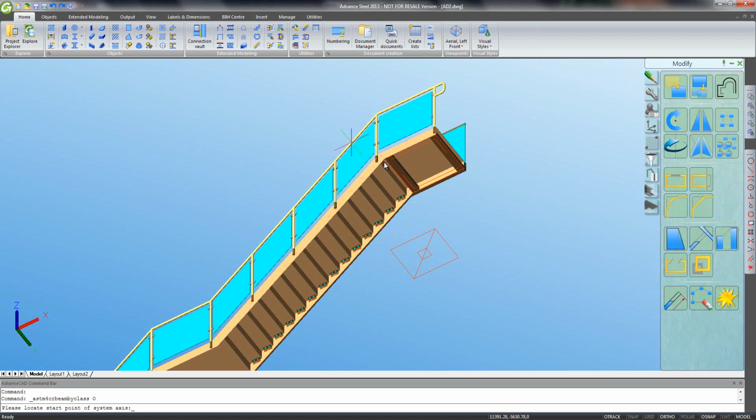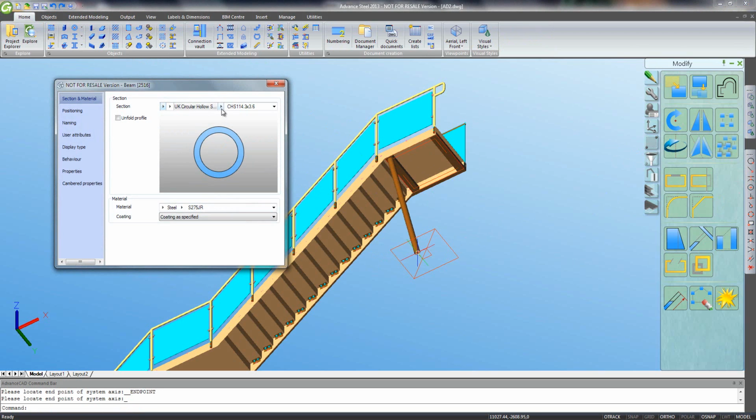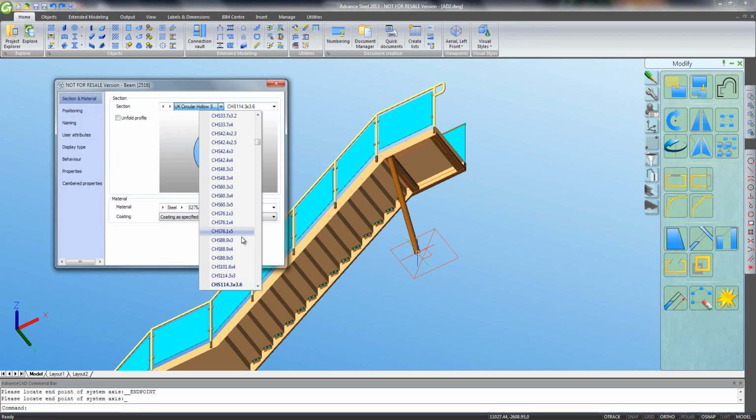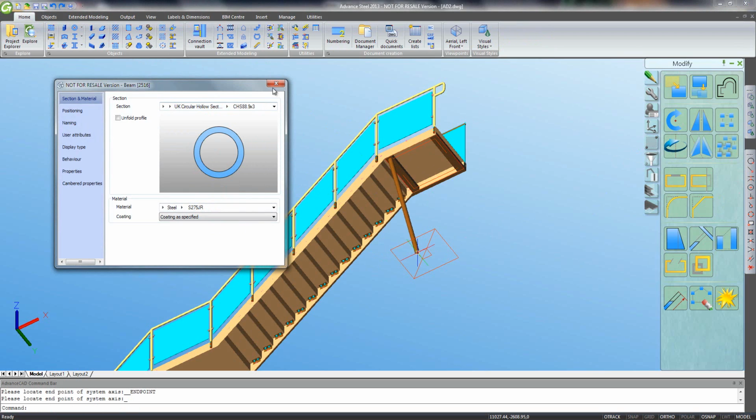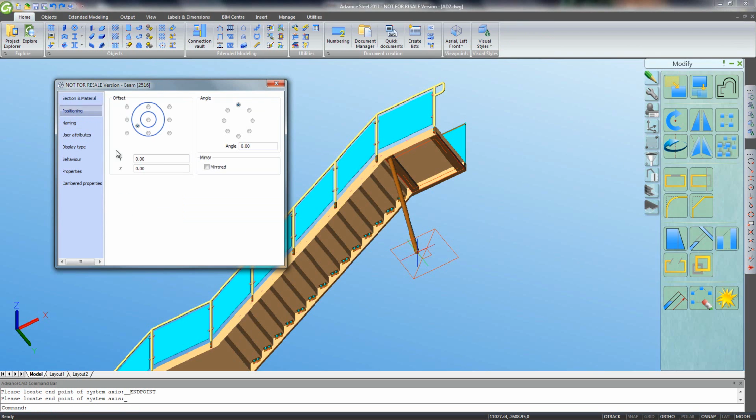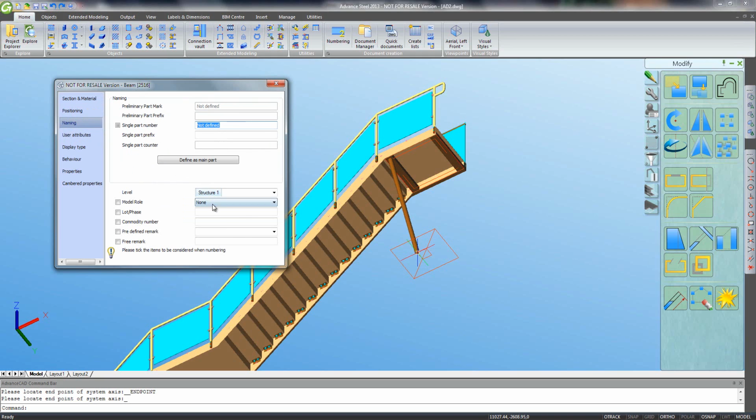Now I can easily snap to those points to place my columns or legs. I'm going to use tubes for these. Just choose a different size. Make sure it's in the centre.